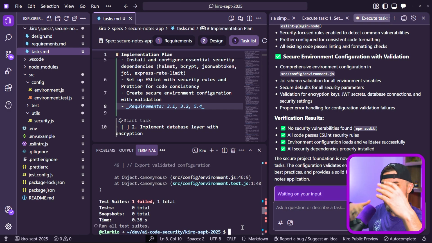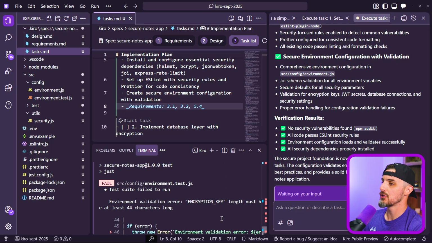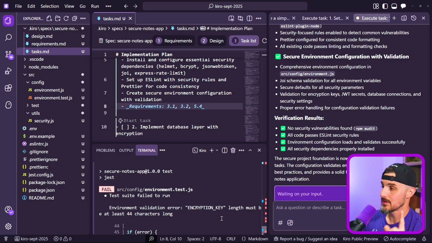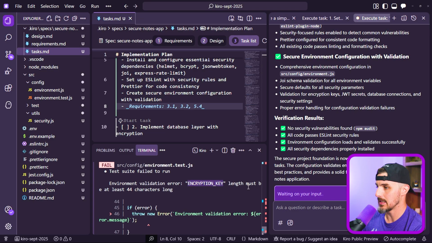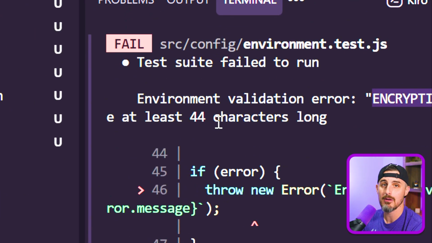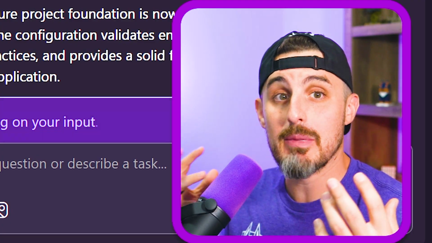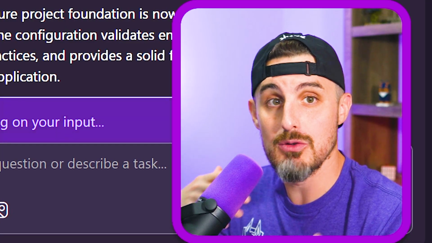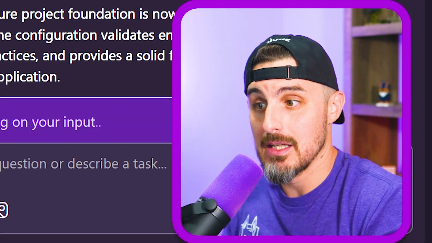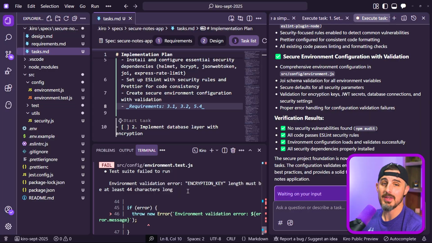It took a little bit of time because it slowly goes through the right steps to complete that task. And it ran into its first issue when it tried to run npm tests, because the schema validation from the Joi library is noticing that the encryption key is not of the right length, 44 characters long. The cause of that, I'm aware, is that the environment variables are not being loaded into the process when it goes to run. So therefore process.env has those as empty values right now. That said, Kiro and Claude Sonnet did not pick up on that. I decided to just skip over that and let it keep going.